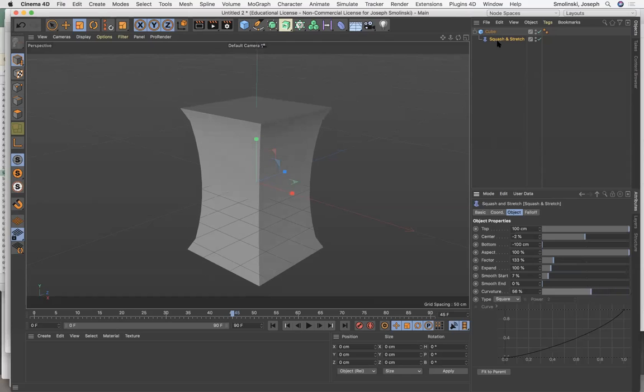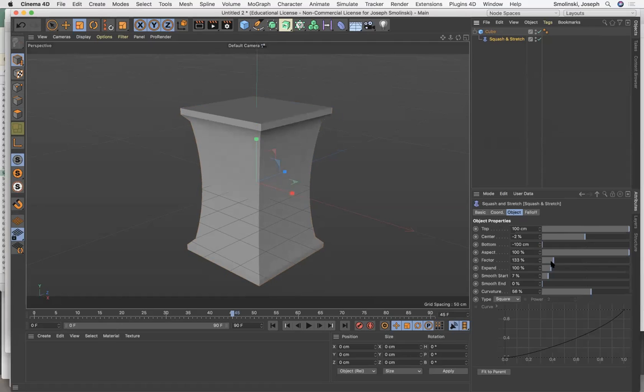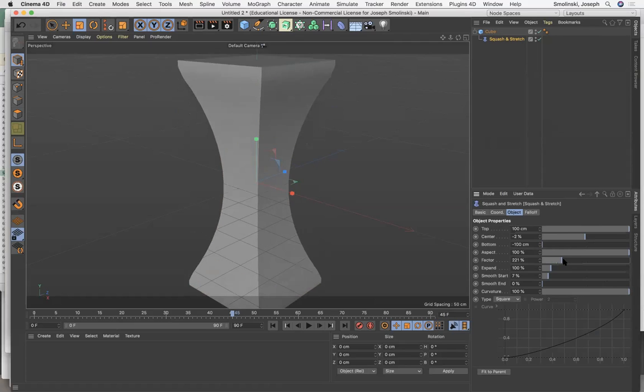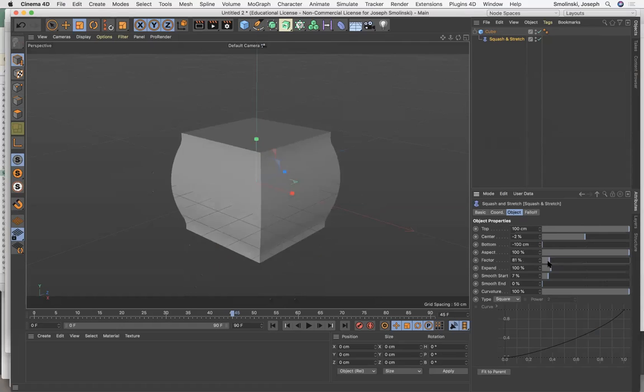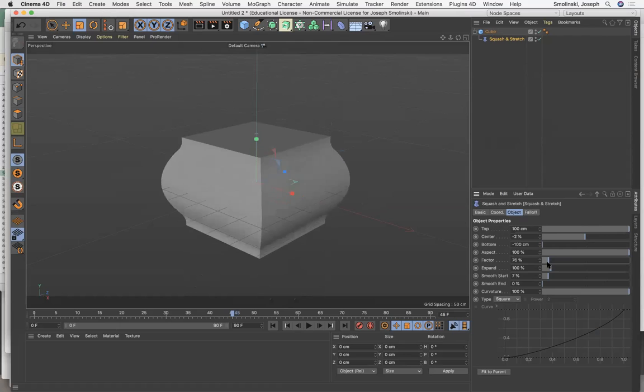And again, if we added more polygons here, let's just ramp this up to 20, then I'm going to get a different kind of quality as I go through. So curvature is going to affect that as well. And now you see I've got a smoother sort of form. So you can imagine, using this, keyframing this to have adjustments to it as if something hits the ground or bounces back up, or having that kind of real wobbly sort of effect to it.